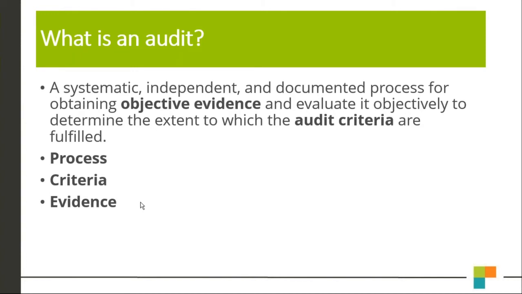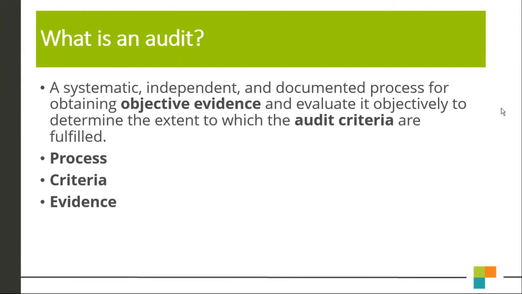In other words, if I took the same evidence you looked at, I would come to the same conclusion. Evidence is often the area where you get frustrated with the external auditor, because when they come in, one auditor looks at cleaning, for example, and finds a problem, and the next auditor finds something different. How can they be so different? Well, it's all based on the evidence that they select. If we took two auditors and gave them the same evidence, they should come to the same conclusion, which means that when you've conducted the audit, you need to produce the evidence so that we can confirm we would have come to the same results.